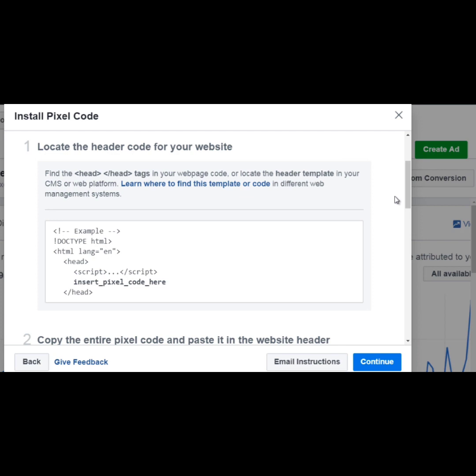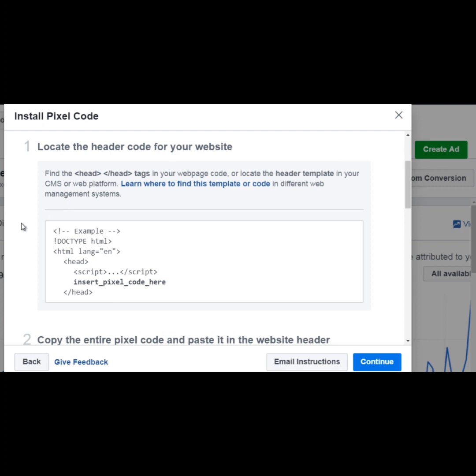Or you just put the pixel code on the pages that you want to track. For example, the pages where they initially visit, the pages where they convert, the pages where they don't convert, and so forth, so that you're able to get a bigger bird's-eye view of what is happening, what people are visiting, what people are not, and all that.